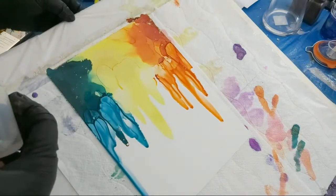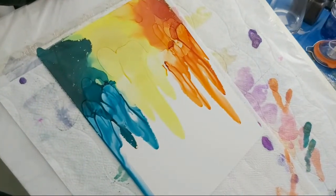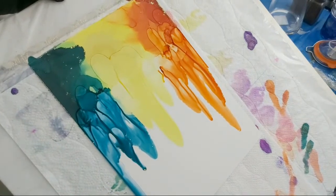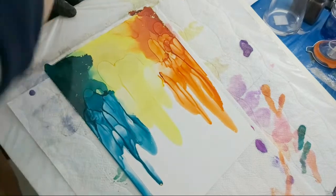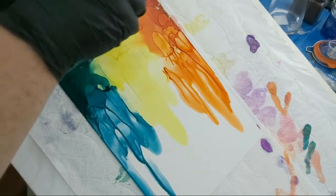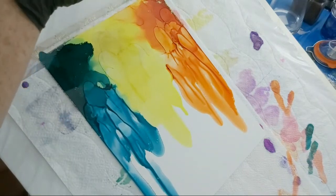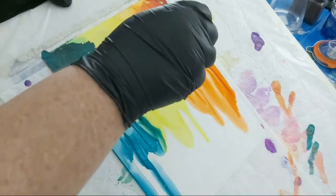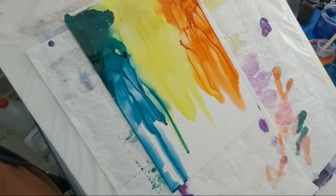I want to come up into where these colours are really strong. Just create a couple of drip areas. You can see gold floating down with the colours. And I'll just add some more of that yellow. One right next to the teal to see if it picks up and they share the drip colour. They did, it's lovely.